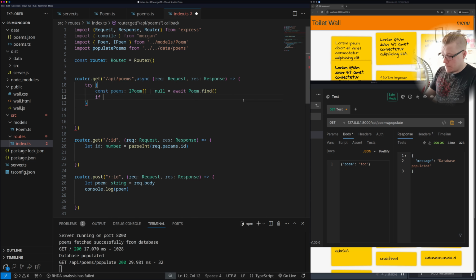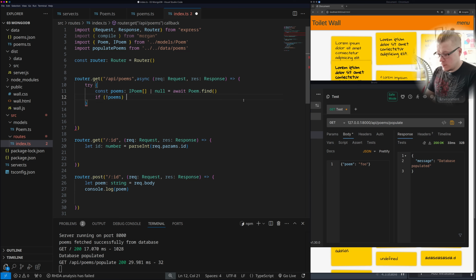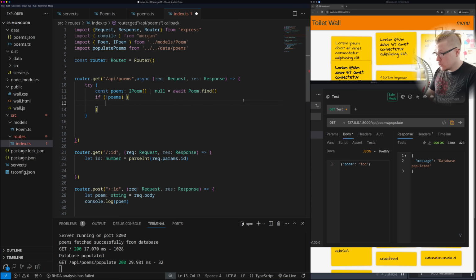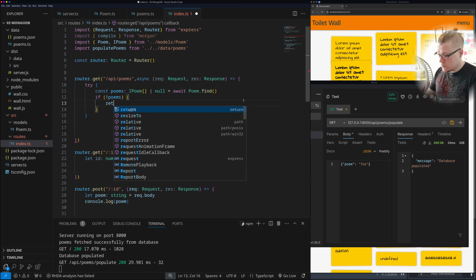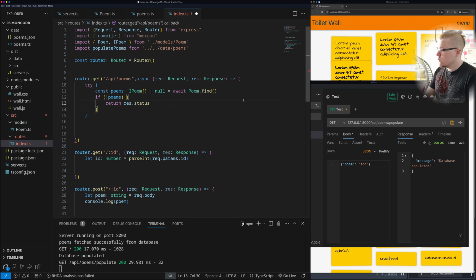So if this poems is not empty, I mean, if it's empty, sorry, then we are returning this response with status not found with a JSON message.